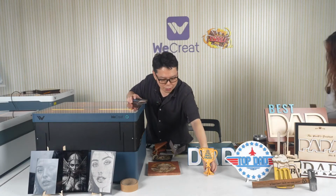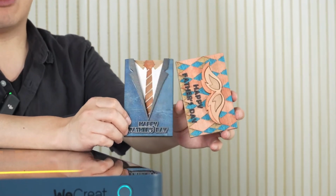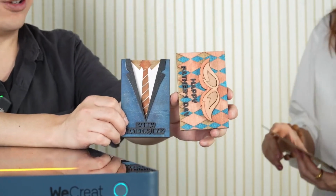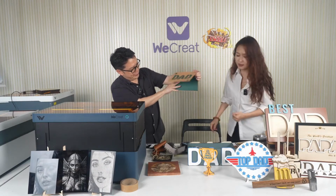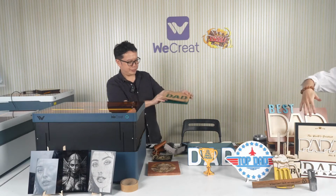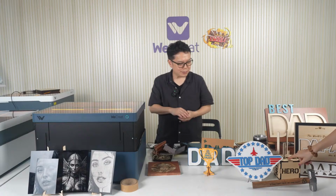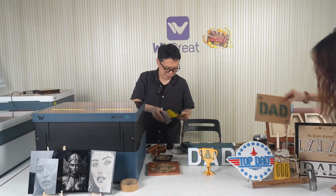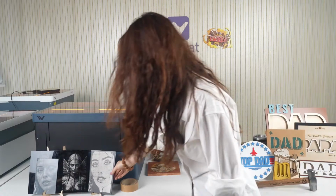Okay, these are also gift card holders. So you can buy an Apple App Store, iTunes, or Best Buy gift card. There used to be Borders and books and all that stuff, but they're all closed down. So gift cards that you can stick in, and write something inside. And this is a box that you can put gifts inside. There are just so many of them waiting for you to explore in our resourceful library. And not only that.